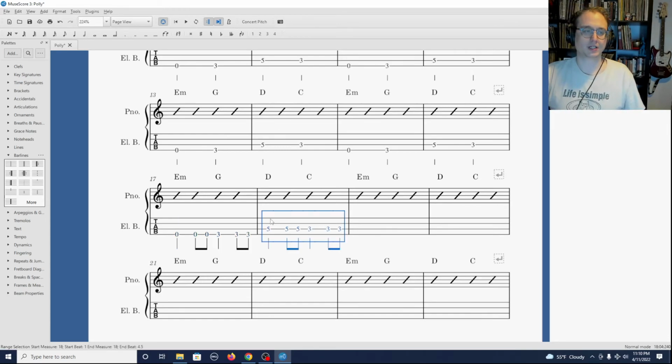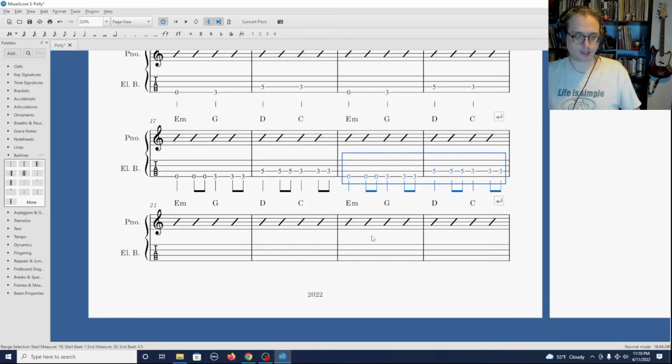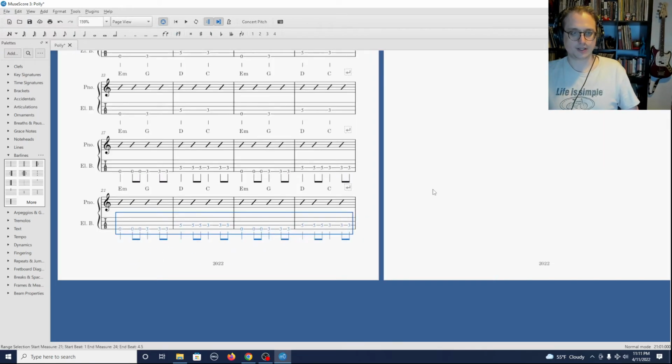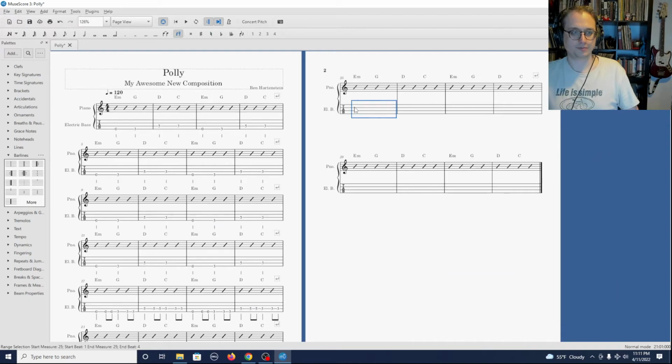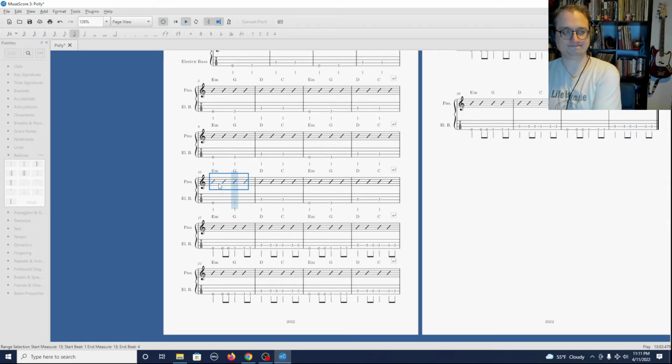So I'm going to copy and paste this bass line. And oops. And now I have a bass line for the rest of my song. It's following the same chord progression, but it's a little bit different. And I just varied it rhythmically. So let's listen to the two comparatively. It's funny because I can't actually hear this.